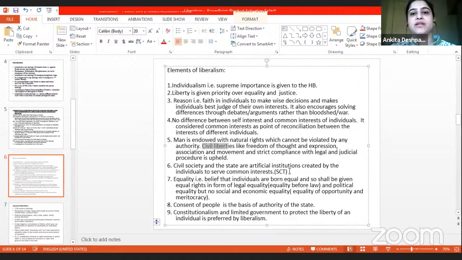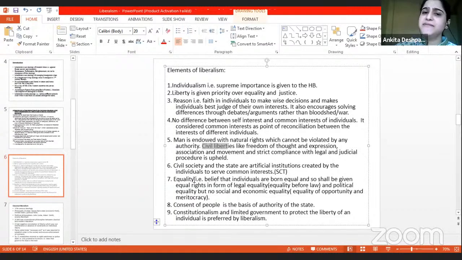Right opposite of it is the liberal theory, the social contract. It says the state is not natural. The state is basically created because of a contract. So the state is an artificial institution. Remember, organic means the state is naturally created. Social contract thinkers follow the mechanistic theory. They say it is not natural. The state is an artificial creation. People came together, created a social contract, and created a state. Liberal theory, of course, belongs to the social contract theory, so it is going to believe that the state is an artificial institution.